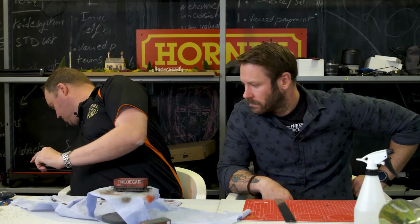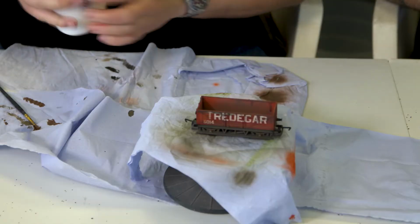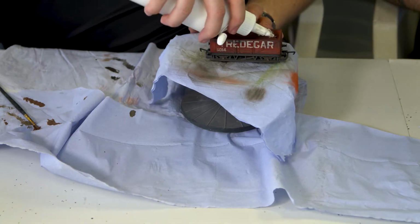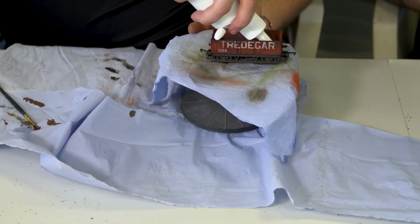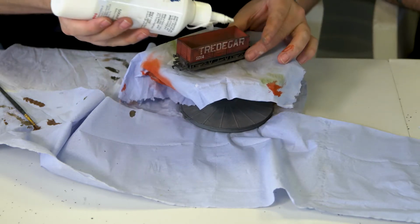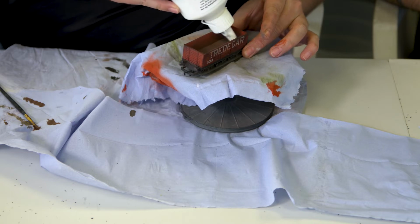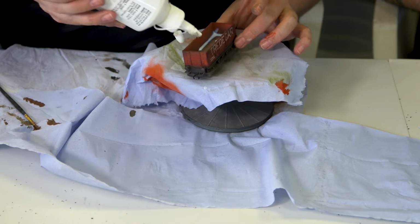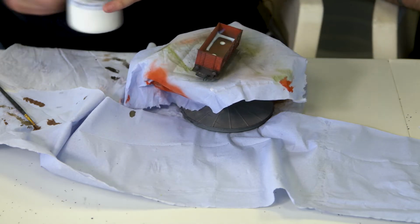So yeah, we've got a bit of a grimy wagon now. The next thing I'm going to do is add my glue, my basting glue, which I used on the ballast. I'm just going to run some glue, not fill the wagon, but just run around the corners. There. Like that. Yep.